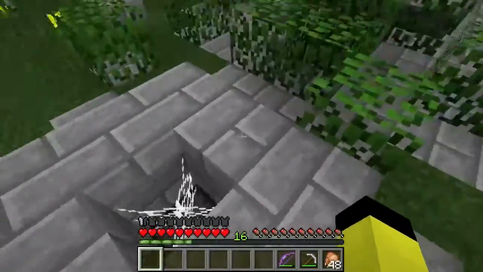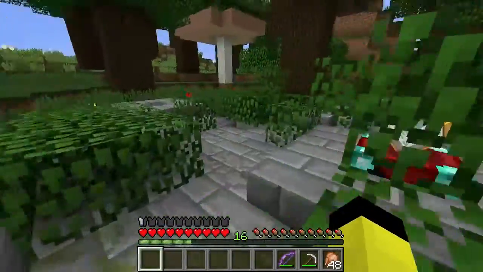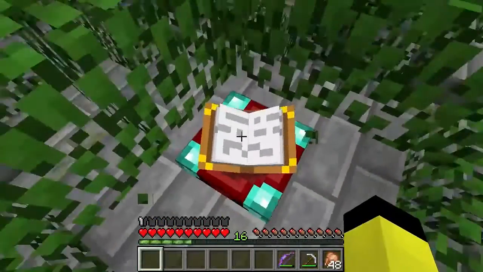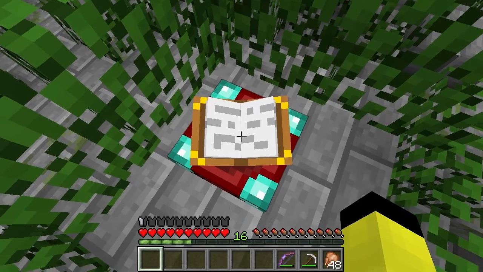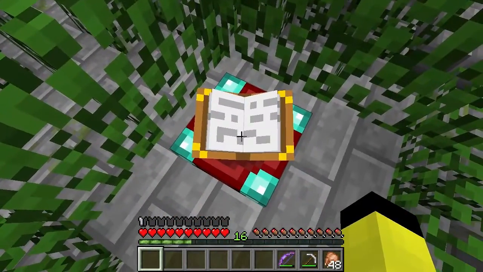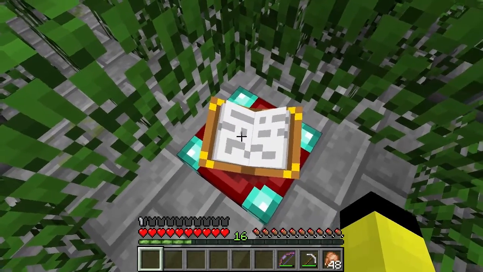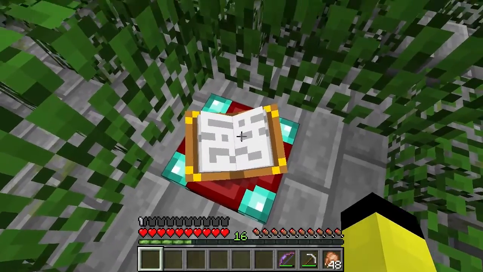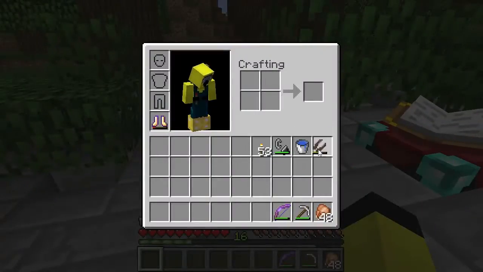So we've got some cobwebs in there and some leaves around, and there's a book here. So it says the altar of updates. Using the 4 elements, activate the altar to update your world. Interesting. Maybe I'll just clear this out a little bit.